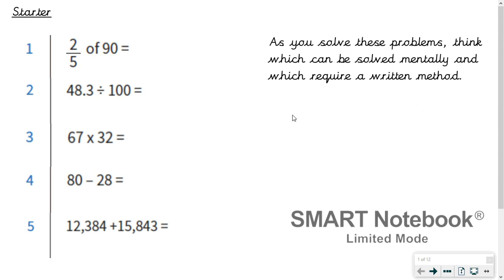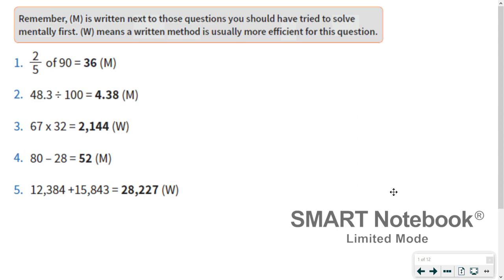Right, we should be back and unpaused, and we'll go through the answers to these Fluent in 5 problems. So remember, if there's an M next to it, that means you could, I'm not saying you have to, it could have been done mentally, or it's suggested to be done mentally, and W is suggested to be done written. There is no right or wrong, though. If you did written for one and mental for another, as long as you got the answer, that's what matters. The reason we're trying to get you to do some of them mentally is because when we come to be doing quick calculations, you won't have time to do workings for all of them.